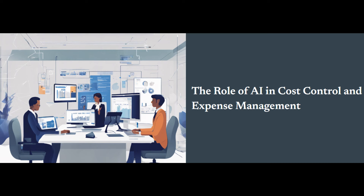Looking ahead, the future of AI in cost control and expense management is bright. We can expect enhanced predictive power, moving beyond simple descriptions of past spending to offering prescriptive recommendations. Real-time insights and continuous monitoring will make expense management a proactive process, allowing businesses to address potential issues before they escalate. Imagine a world where expense reports are tamper-proof and verifiable through blockchain technology integrated with AI — this could streamline audits, reduce fraud risks, and boost trust within the financial system.